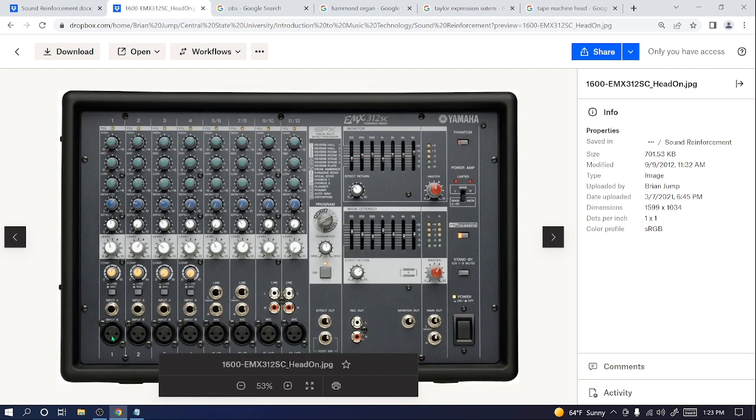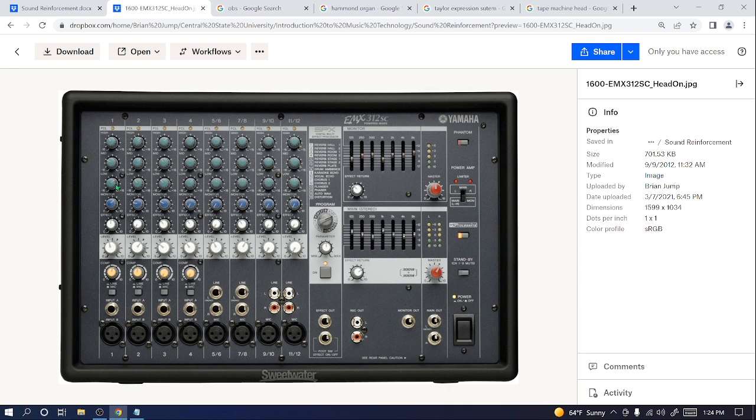So here's a channel strip here. Here's our preamp. Right? There's our volume knob. There's our effects send over here. Here's a knob that says monitor. We'll come back to that one. But here we go. Here is high, mid, and low. What kind of equalizer is that? It's fixed frequency. Fixed frequency.